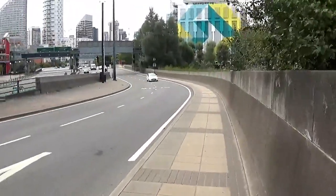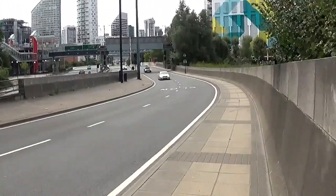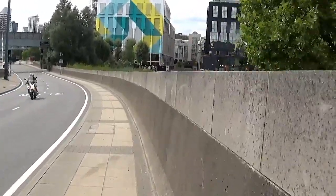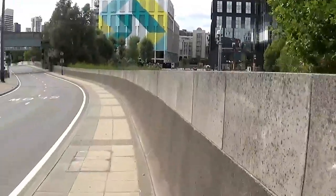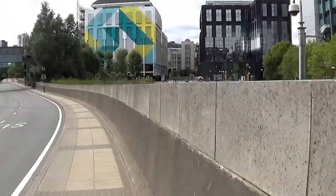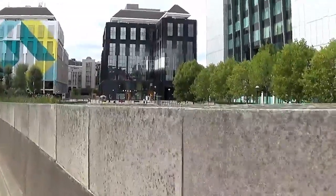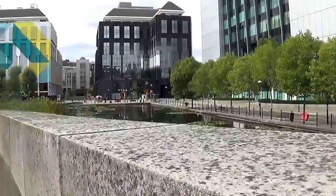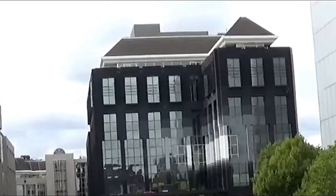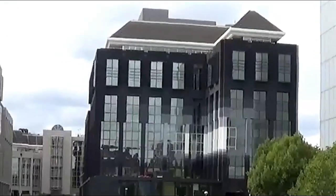Anyway, I'll tell you one thing, London, man. London is... I was just thinking this earlier on. I think to myself, it's like that guy said, whose name escapes me, that historic house we went to. Oh, that's cool. I love that black building there and the way they've used the different tones. That's really cool, actually, the way that little white... Oh, that's pretty cool, man. Oh, I like that.